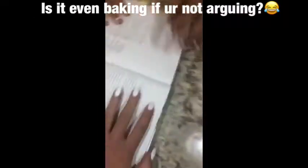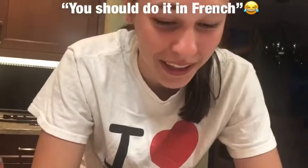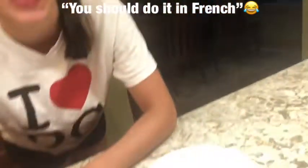Melt butter over medium heat in a medium saucepan. Remove from heat. Stir in sugar and cocoa powder until combined. Add eggs and vanilla. Using a wooden spoon, lightly beat the mixture just until combined.